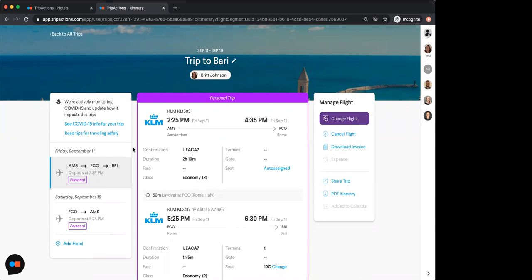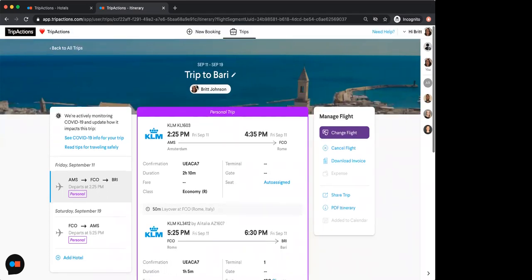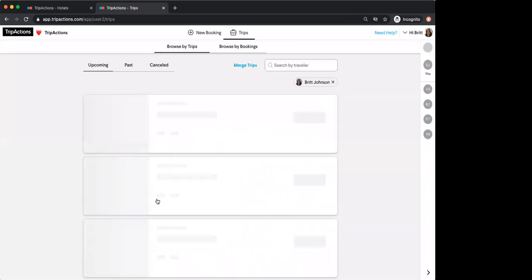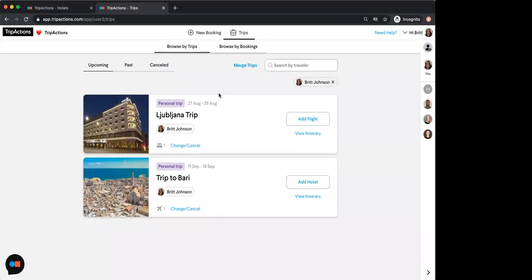You can also merge your trips if you book everything separately. If you go into your trips, you have the option just to merge them together as well. So lots of different ways to make it work for you, however you organize and what works. So here's the merge trip option as well. So this is all stored. If at any point throughout the year you need past information, it's all available here for you.